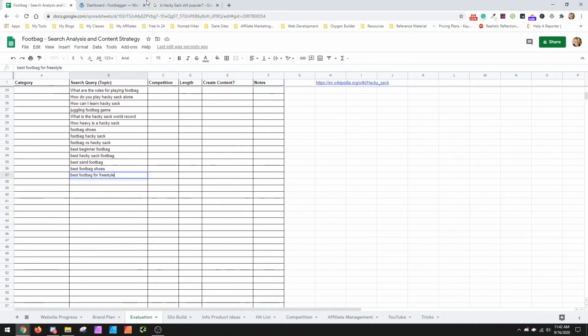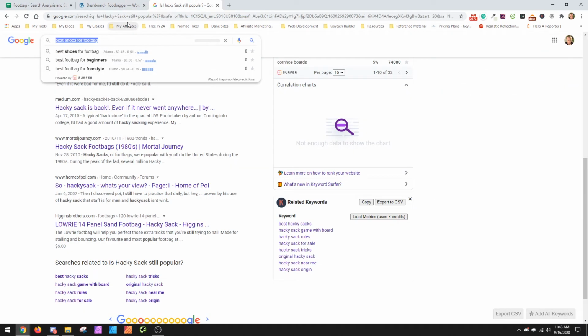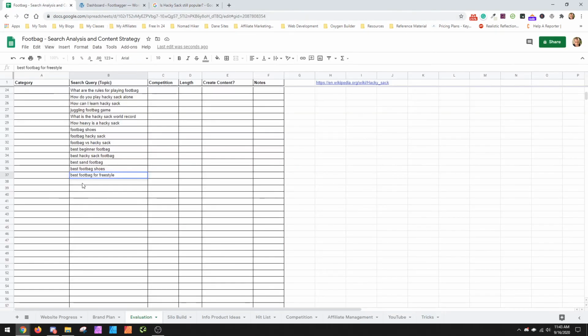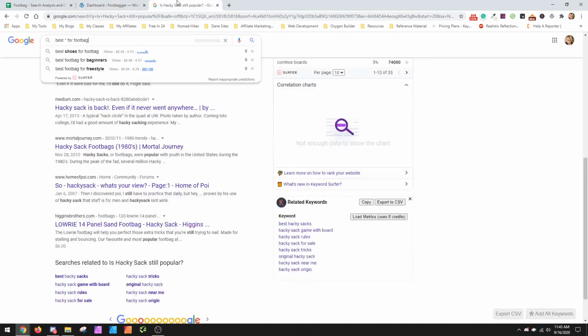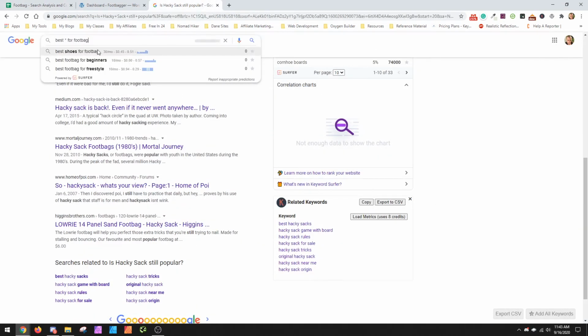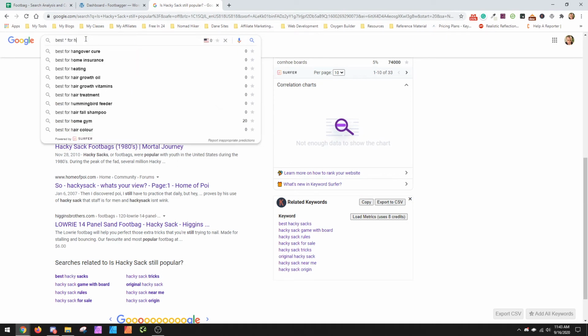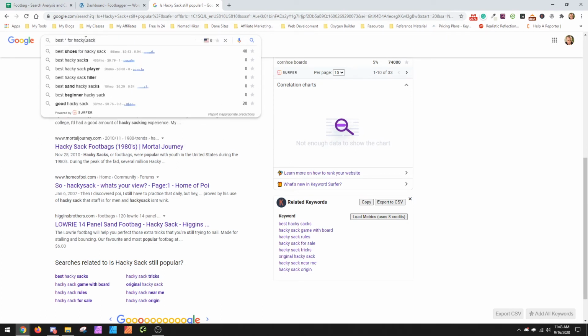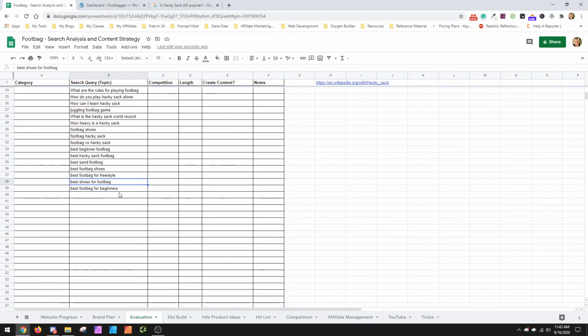So "best X for Y," right? So "best shoes for footbag." And you'll see we have "best footbag shoes" and "best shoes for footbag." This way you can look at both and see if there are crisscrosses and if one is longer, because with Google and BERT, these ones are basically the same. So it's good to look and see what's ranking on both and understand what's actually there. And since I know they sit in between each other, this sometimes gives you a chance to look at more options.